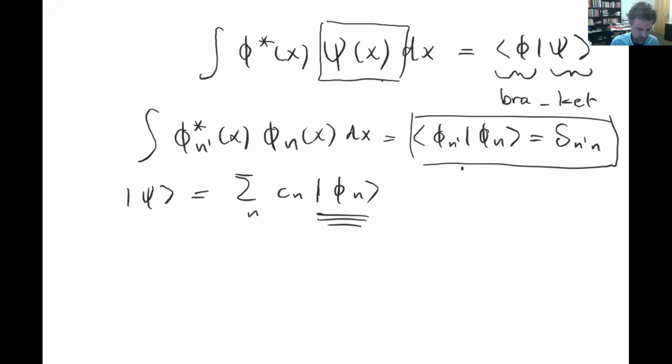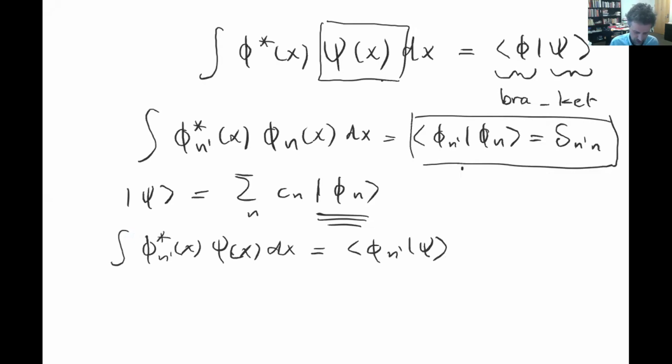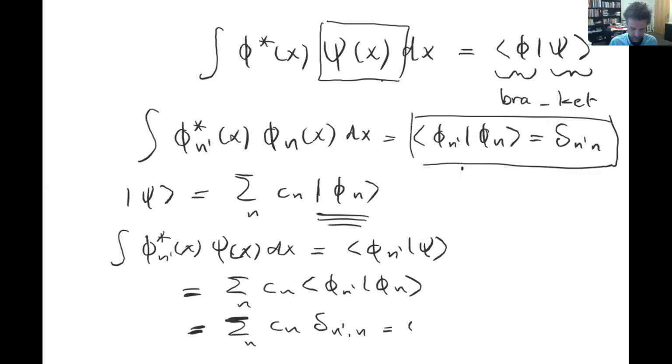Let me give you an example of that. For instance, I can calculate the integral that I have on top. Let's write it now in the bracket notation. It looks like so. But now I'm going to substitute the expression right above it into this equation. And what I find is the summation over n, Cn, and then this integral again, now in the bracket notation. I know that the Kronecker delta is the solution to this. So what I find is the Kronecker delta, and that basically gives Cn prime, because that's the only surviving term in the sum because of the Kronecker delta.